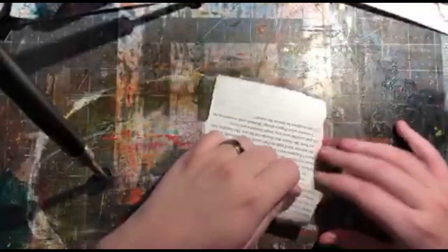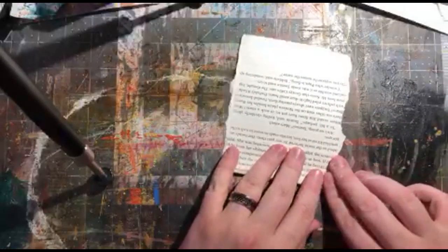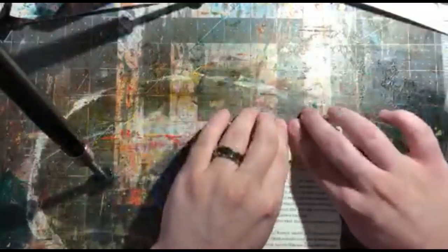Right now I'm just working on getting some of these pages kind of torn a little bit and just prepped for the placements.